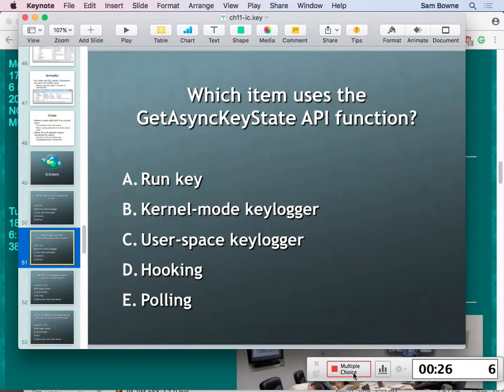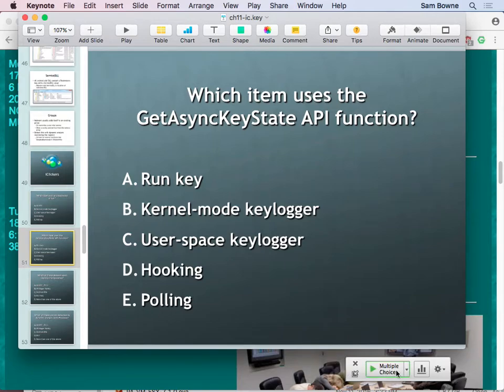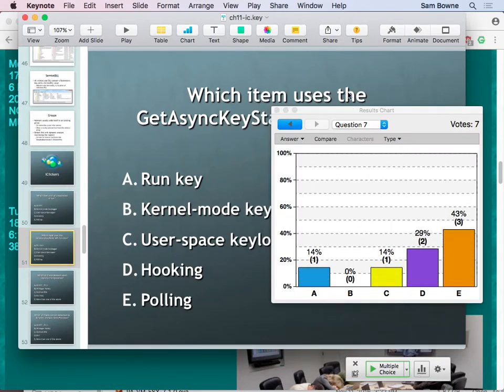Guess I'll quit at 30. All right, and that is a user space keylogger. It is, in fact, a polling keylogger is the best answer. This is the general container, and the most specific technique described here is polling, where it's checking to see if the key is down. That's what that one does.